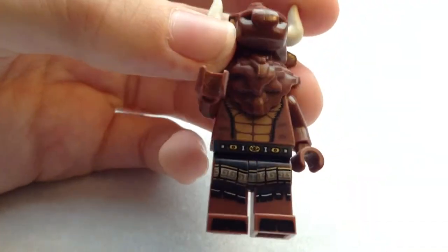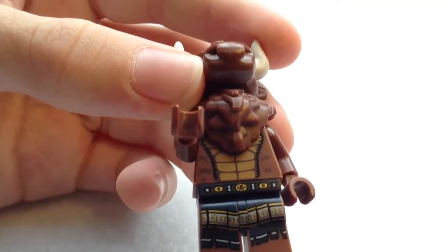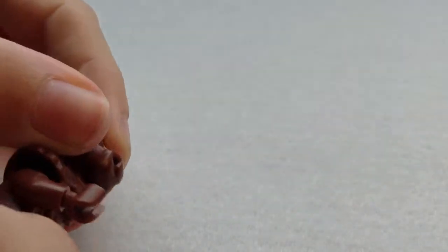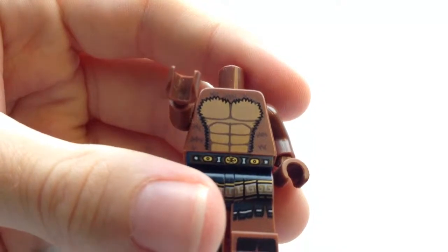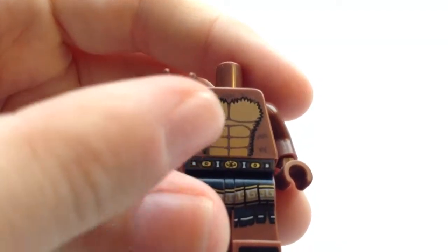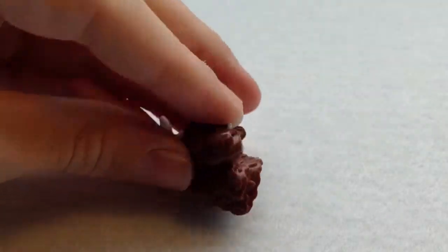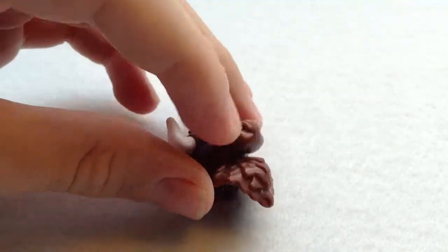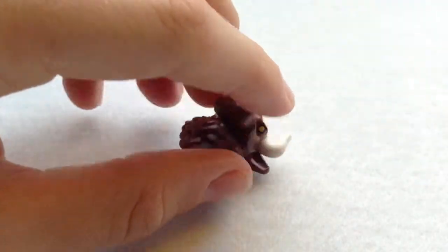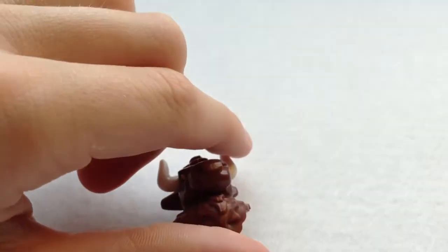You can see on his belt he has more golden colour schemes and some light blue as well. Going up to his chest, he has an eight-pack and you can see the furry details surrounding right there — details of fur. He has no back printing, as is the trend of these figures, and normal brown hands. His head mould is really really good — it's unique. It's meant to be like an ox; you can see his snout, he has yellow eyes, and it connects in the place of a head. It also has two horns poking out and a little rough patch of hair on the top.